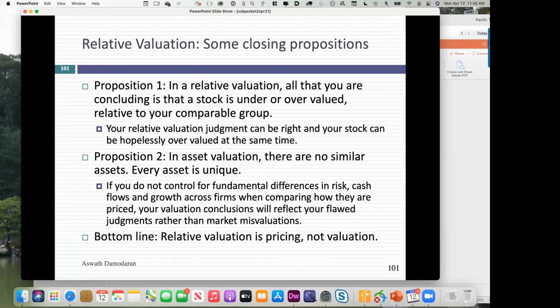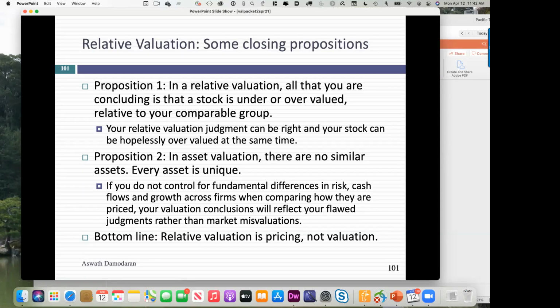Second, let's be very, very honest about the fact that when you do pricing, even if you find 15 companies that you think are just like your company, there'll still be differences between your company and those companies on growth and cash flows and risk. And you need to come up with sensible ways of controlling for those differences. I've offered you one option, which is statistical: run a regression. If you don't like that, you've got to come up with something that actually makes sense, that allows you to control for the differences.